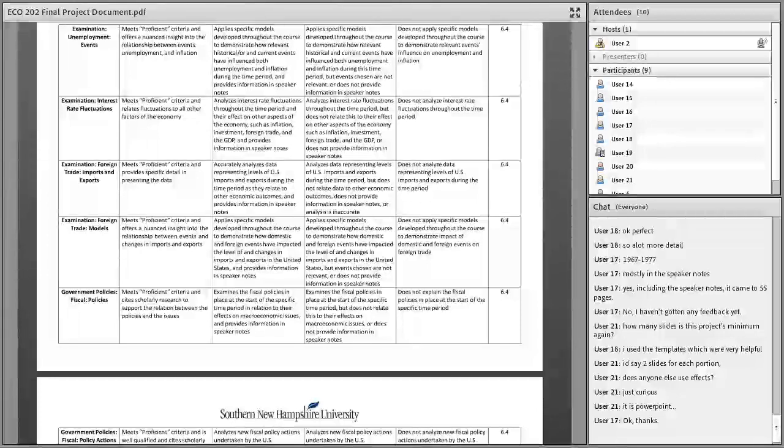Does anyone else use it? No, I've never had a student use effects. Only one time I had a student who decided to put the speaker notes in real voice as compared to writing them in the speaker notes. So I had to click on the tab and listen to them, but it doesn't really work that way because the purpose is sort of to have a brief essay or a few paragraphs in each speaker note, and when you're talking you can't cite your sources. And the voice didn't work, so when I clicked on it I couldn't hear anything.